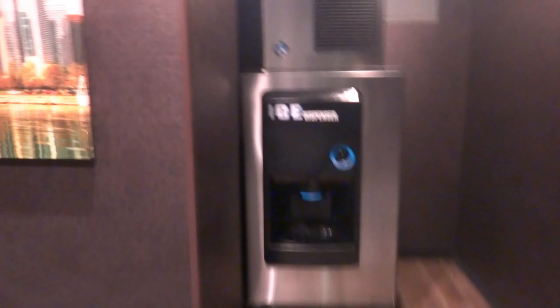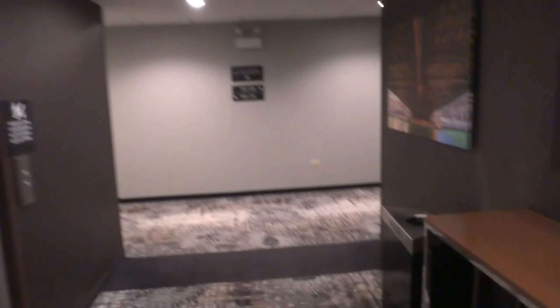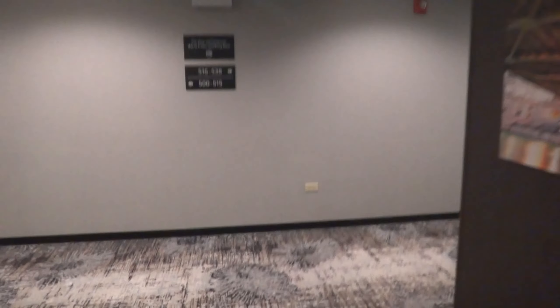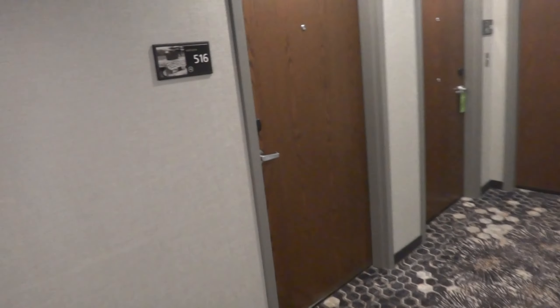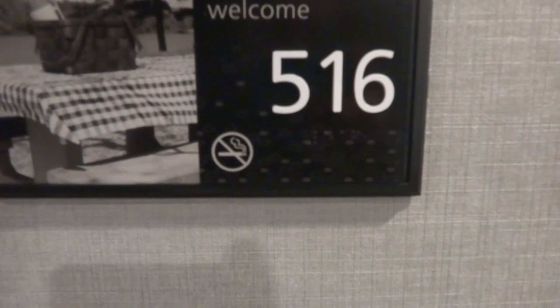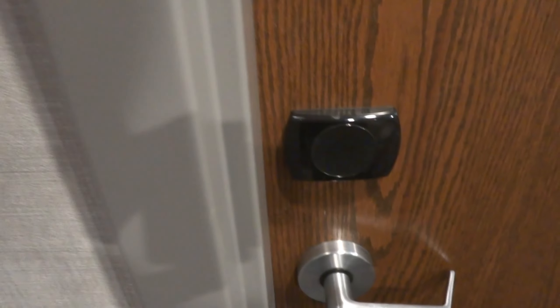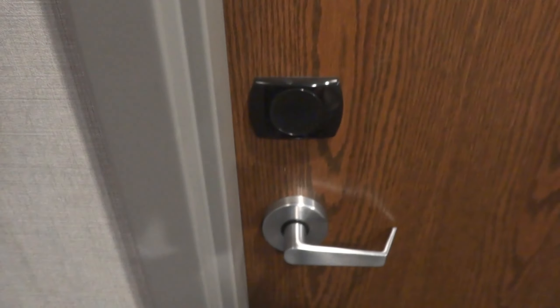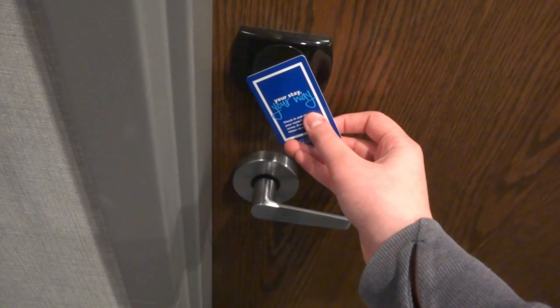It's your ice machine, kind of dripping for some reason. Alright, so we are in room 516 — this is our room. Got what appears to be just some sort of basic RFID lock, like a Kaba safe lock. Got your Hilton RFID key card — let's tap the card and let's enter the room.